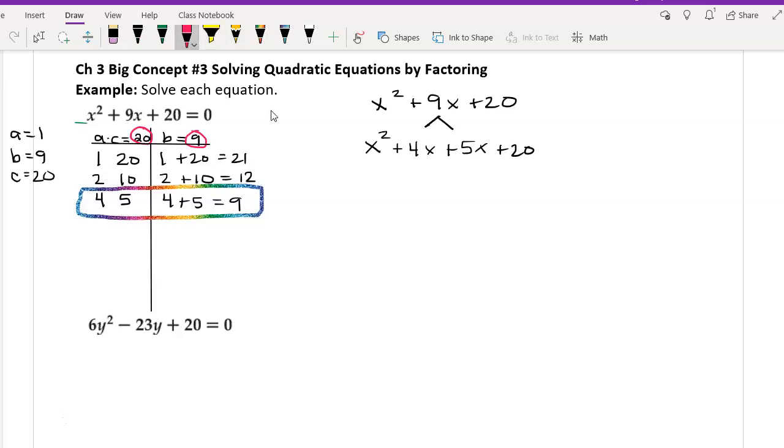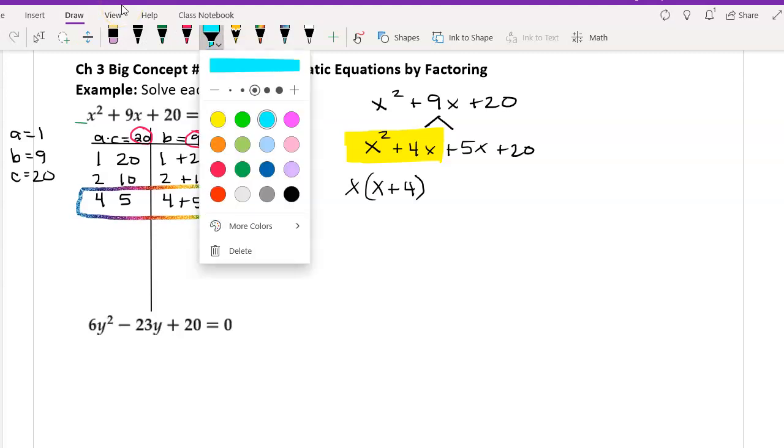Now we're going to do the factor by grouping. I take the first two terms and find the GCF of my first two terms. This has no leading coefficient, so the only thing I can pull out is an x. When I pull out an x, I add 2 here, 1 here, so 2 minus 1 is just 1. 4 divided by 1, because there's a 1 here, I just don't see it, is 4. I have x divided by x, so 1x minus 1x is just x, or just 4.